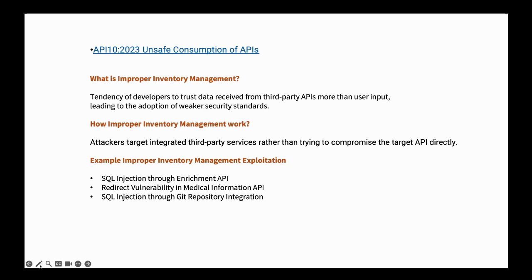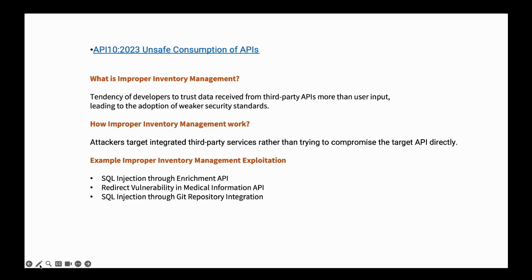Now imagine a scenario as an example of SQL injection through an enrichment API. In this case, an API relies on a third-party service to enrich a user-provided business address, right? So a user provides a business address in a text field somewhere in your application and sends it to a third-party service, which could be another API or API endpoint.